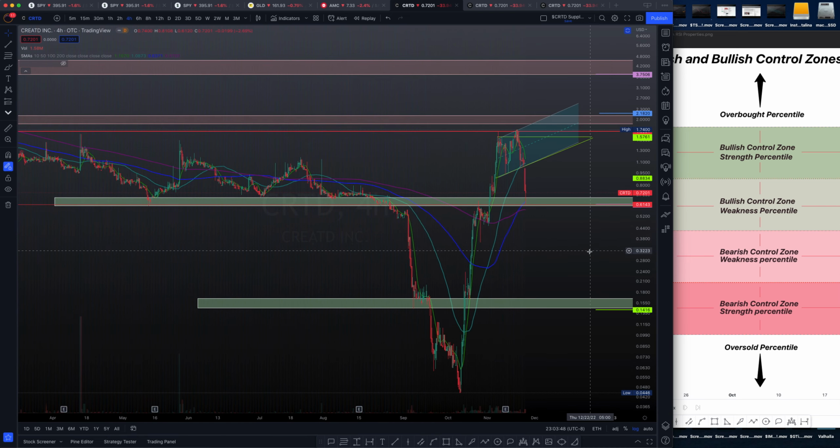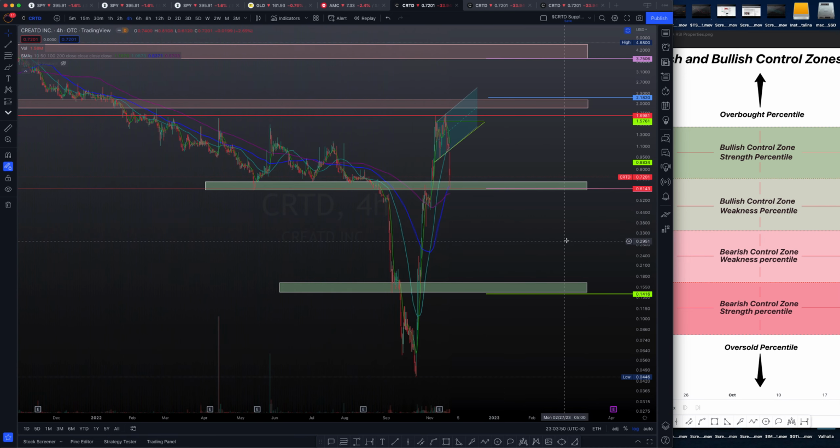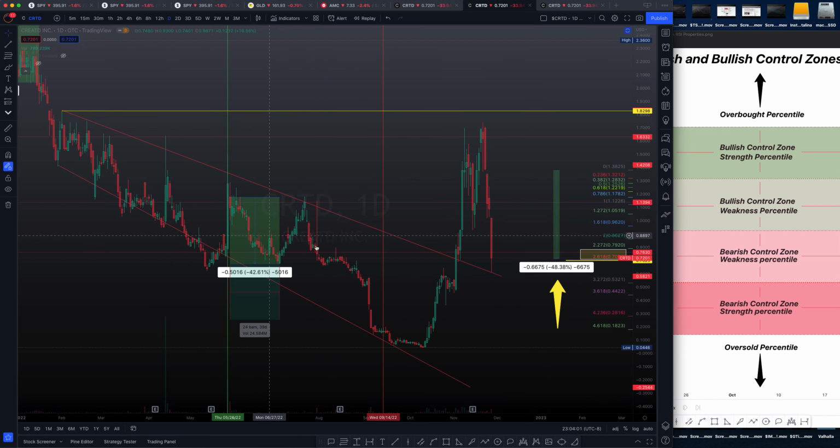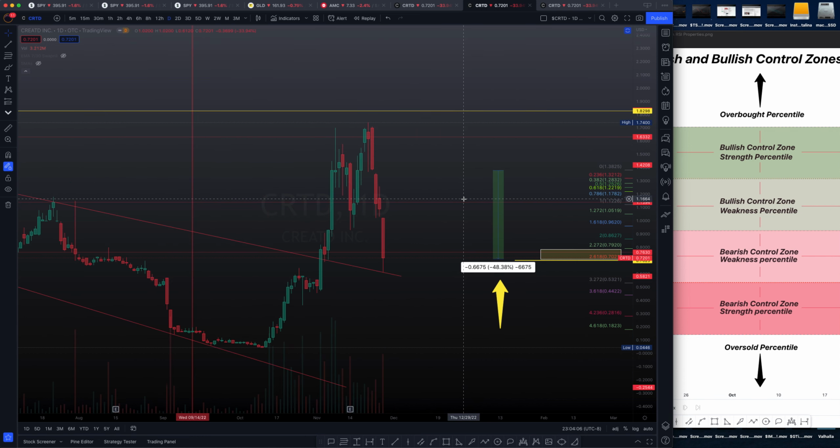Somebody asked me in the Discord what this other box was, and that box is essentially the first demand zone that we can actually use, which is confluent with the 0.618 at 1412. I don't see this happening just yet though, because what we're confirming right now is pretty important. Okay, so CRTD is bearish for the moment, but I am looking at a pretty strong opportunity at about the 61 cent level. So entry could be pretty good between 70 and 61.